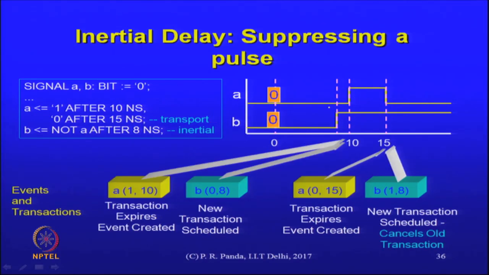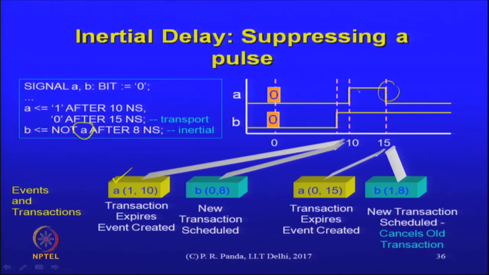Then what should happen? After that, I have the other 2 transactions remaining in my queue still. So, A 1 at 10 is the next transaction that would expire. Every time an event is created, we have to look at our statements to find out which subset of the statements may need to be evaluated, right, and possibly transactions might be posted on them. So, because A changed and I have A occurring on the RHS of that statement, I should have a new computation and possibly a new transaction being created.